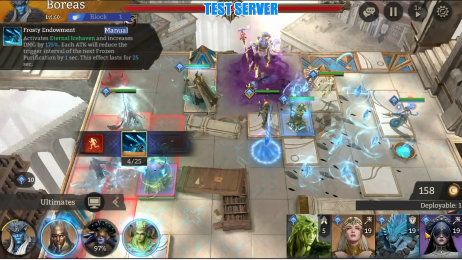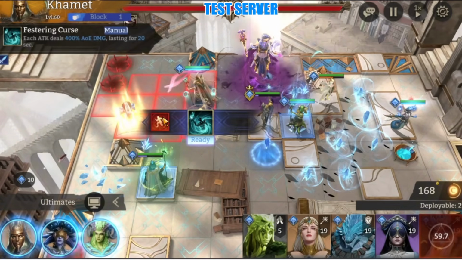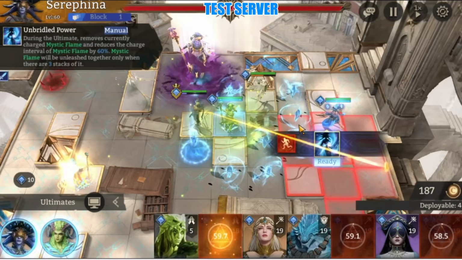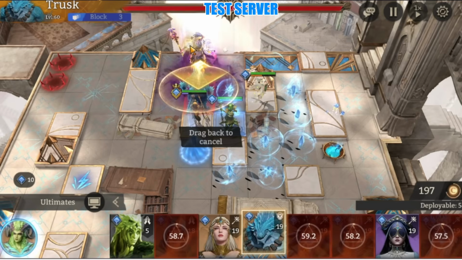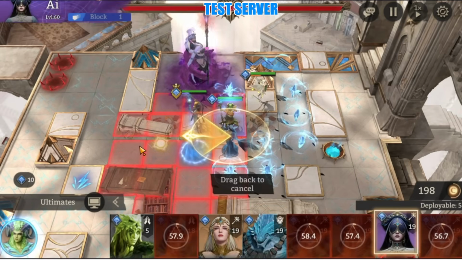Okay, so at this stage, after we have taken everybody out, I'm going to start recalling everybody. And if we don't, what's going to happen is that the boss is going to enter an enraged state and will blow everybody out of the map.